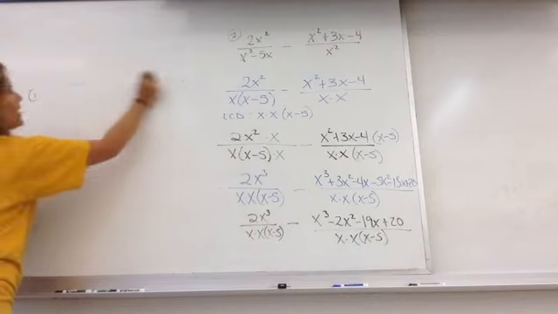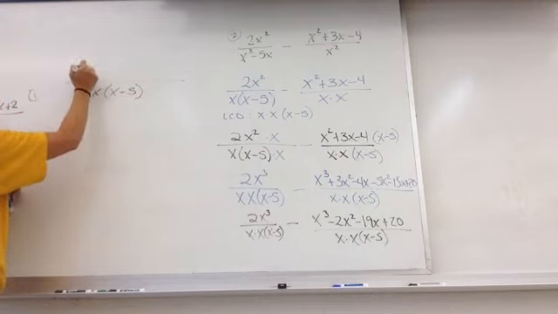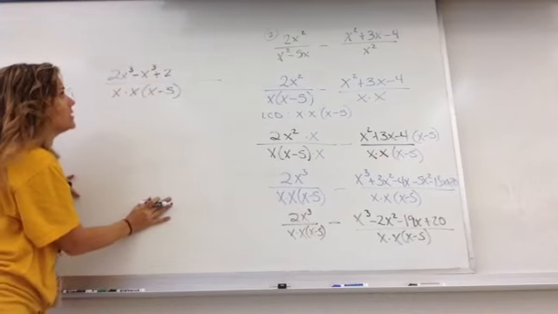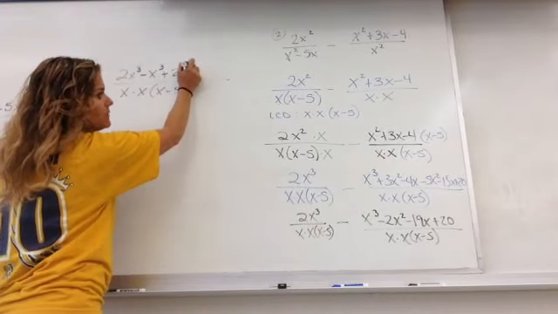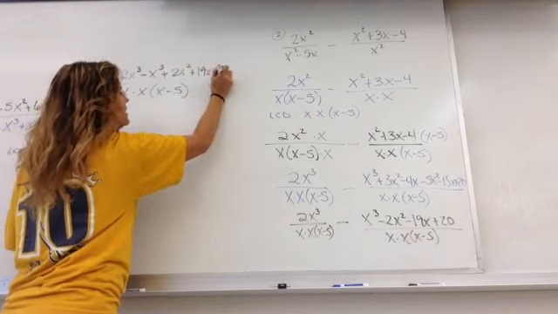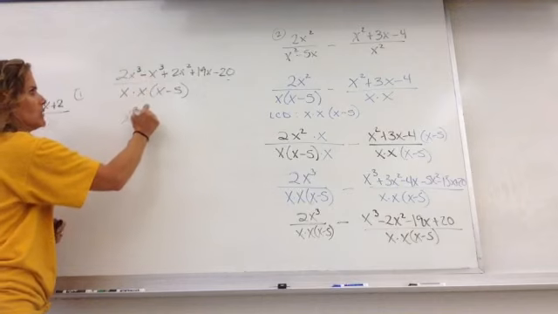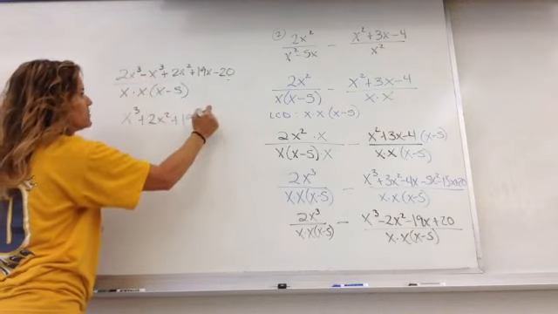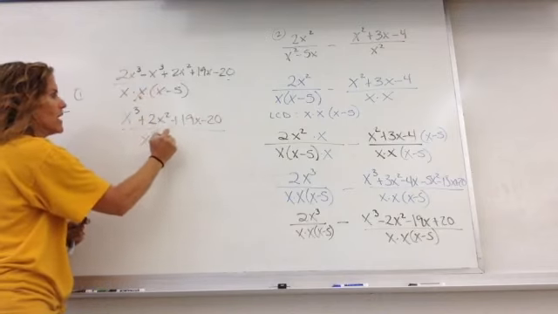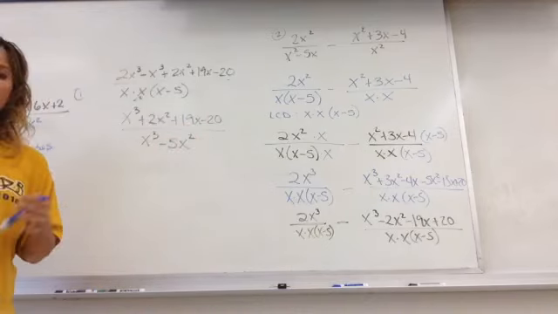as a whole. So I'm going to write it, unlike with the adding, as one big numerator. So I have a 2x cubed minus x cubed. The negative 2x squared becomes a positive 2x squared. The negative 19x becomes a positive 19x, and then positive 20 becomes a negative 20. Clean it up a little bit, subtract these, that gives me x cubed plus 2x squared plus 19x minus 20 over, remember that's really x squared, distribute your x squared, so it's x cubed minus 5x squared. The book asks you to simplify it, that is simplified.